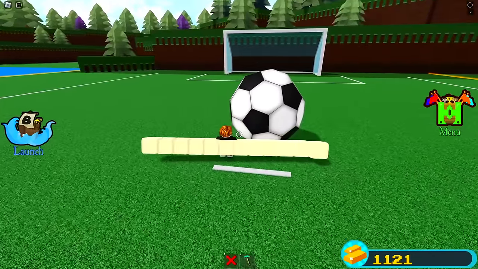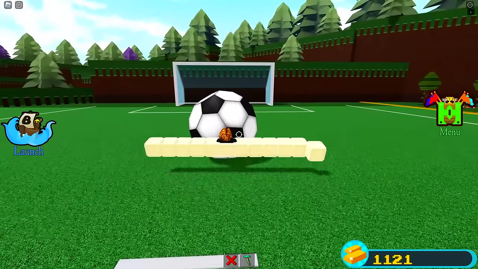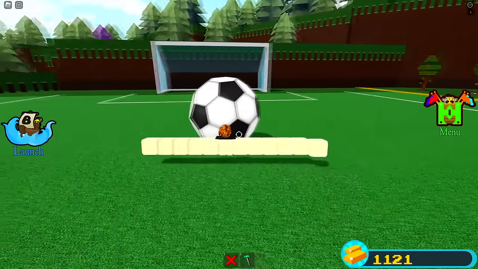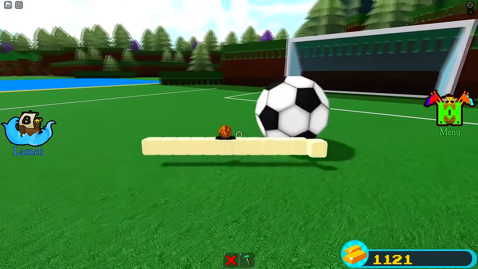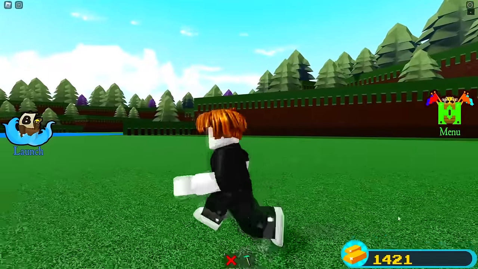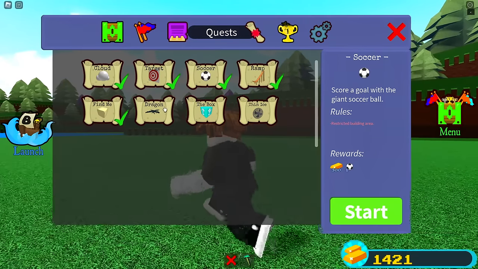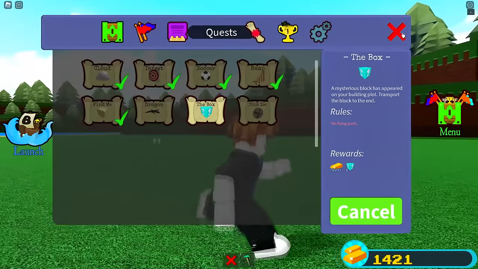So I don't know of the fastest way to actually do this. I know that there probably is some faster way, but with the blocks that I have right now, guys, this is kind of the fastest way that I can really think of, okay? So you just kind of keep pushing it and pushing it until it finally gets in. You simply have to wait until it goes in, and then you get 300 gold. So we're gonna skip this one for now and head on to the box.